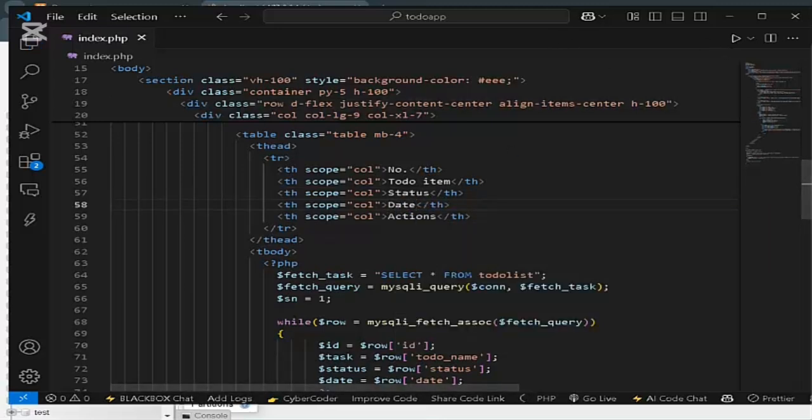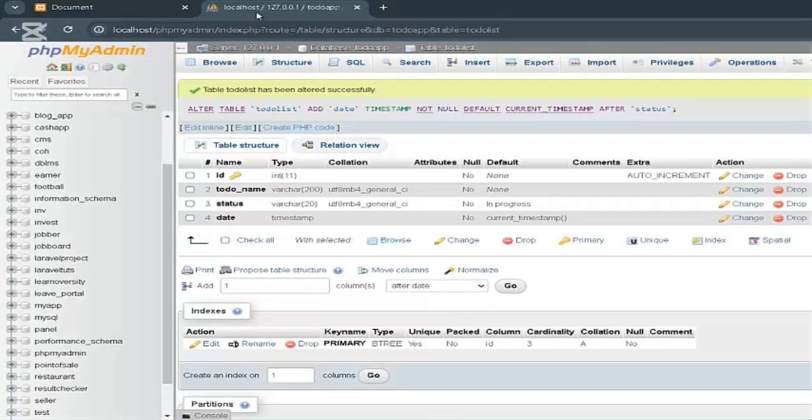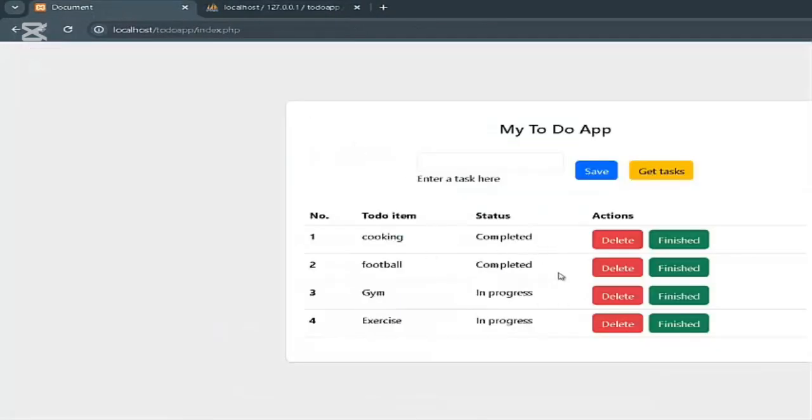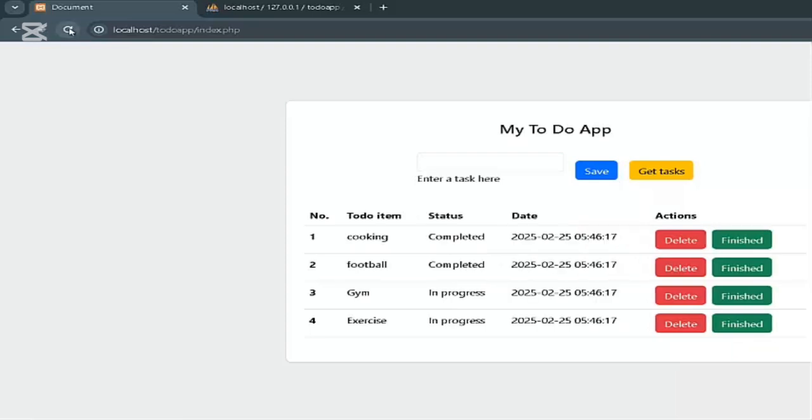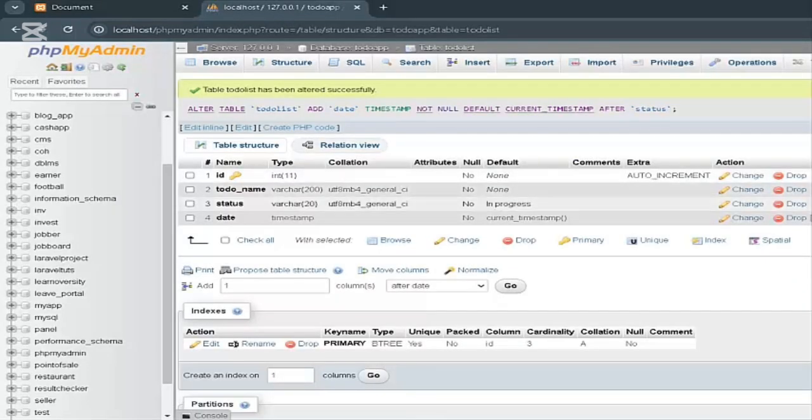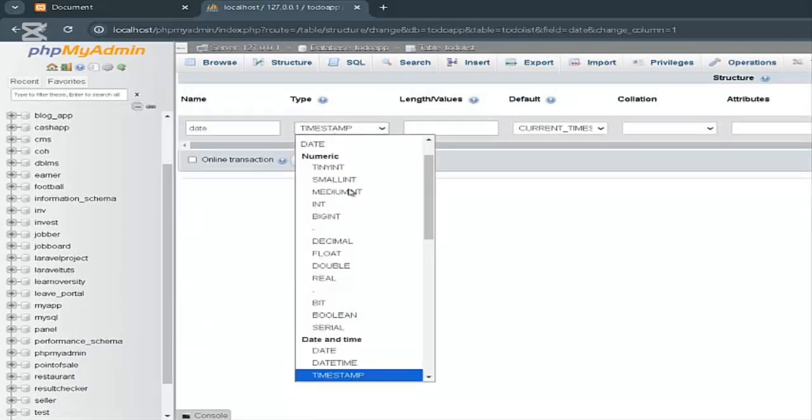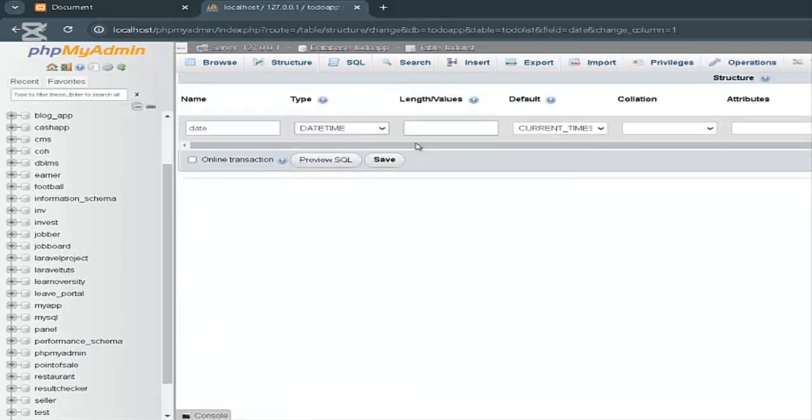Now if we refresh this place here, we're going to have an error because we don't have... okay, let's see first. Okay, yes, this is because we expected to have the current timestamp. Now this is showing the current time on my PC, right? So it means we might have to change this date to date.